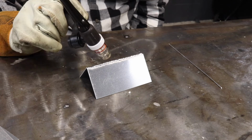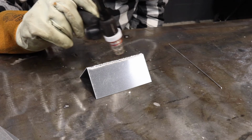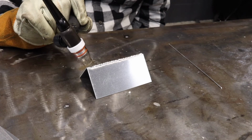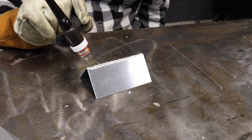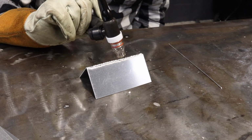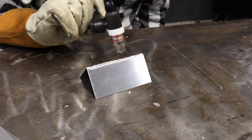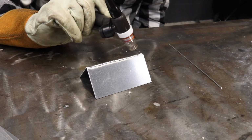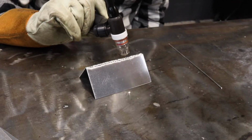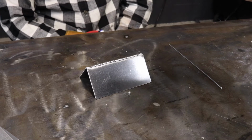The only thing that you can notice when you're doing pulse in aluminum is, since it is coming on and off, you see the little white etching zone is actually in your ripples. So that's one of the things that I say that I don't like when I weld aluminum. I like it to be nice and shiny across instead of having little white halos, I guess, etching zones.